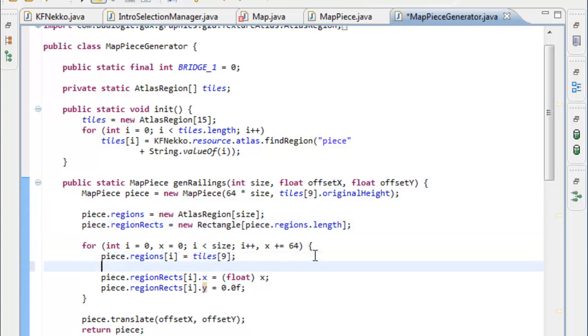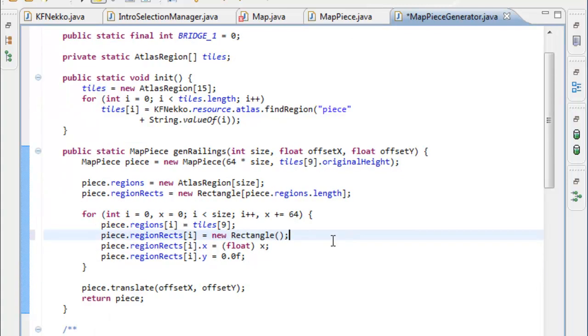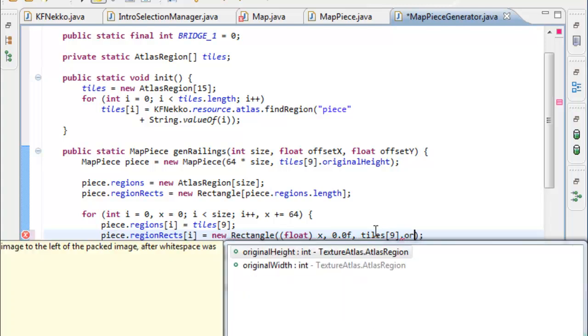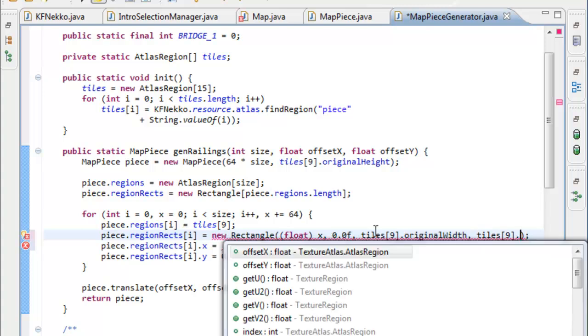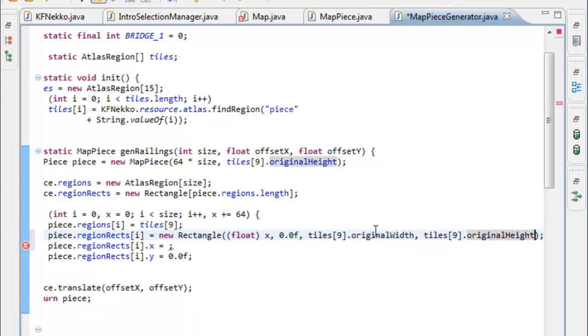Well, first we need to say that piece dot region rects I equals new rectangle of 0, 0.0f and piece dot regions 9 dot original width and original height. Now we're done.